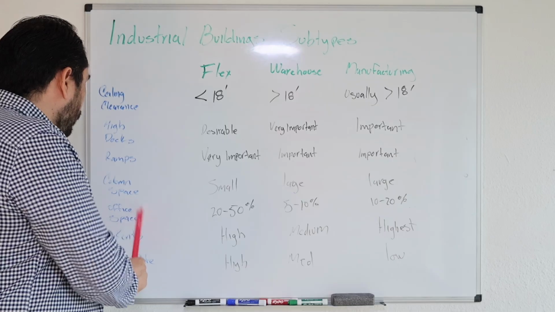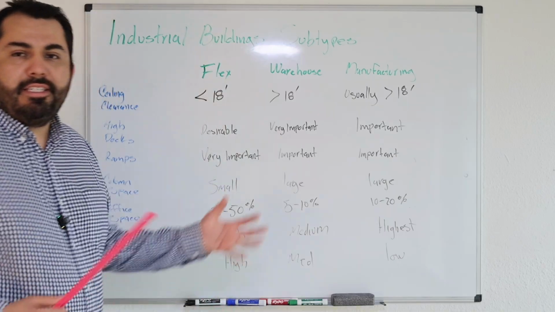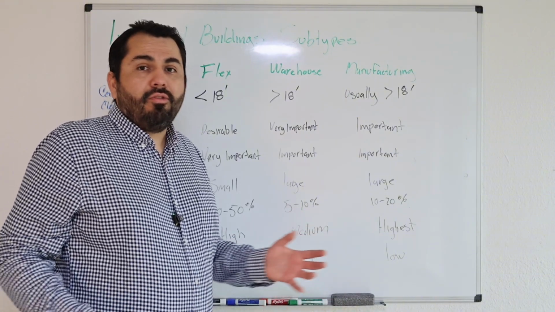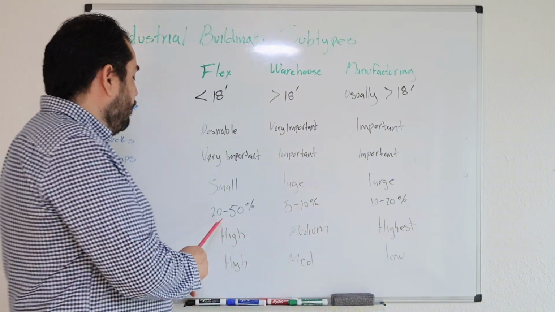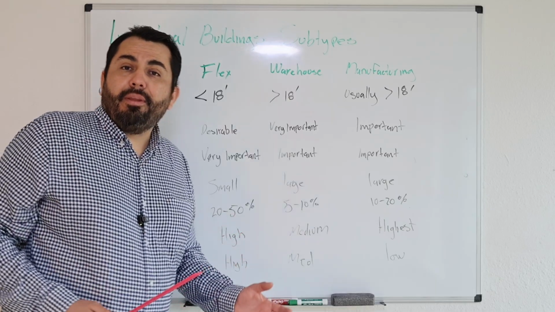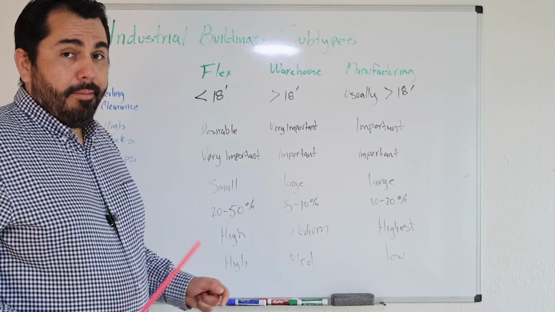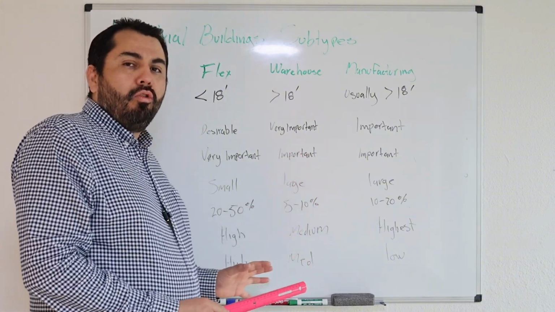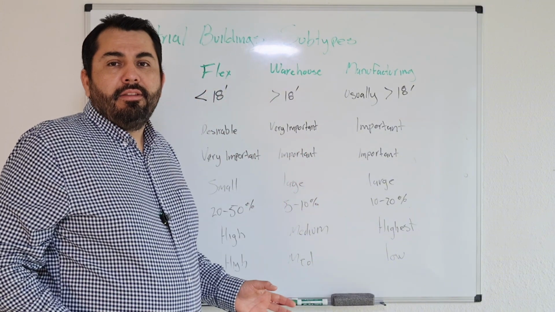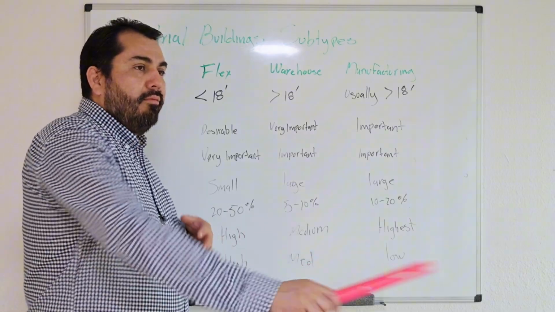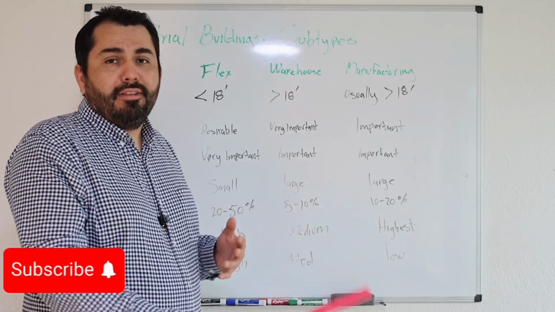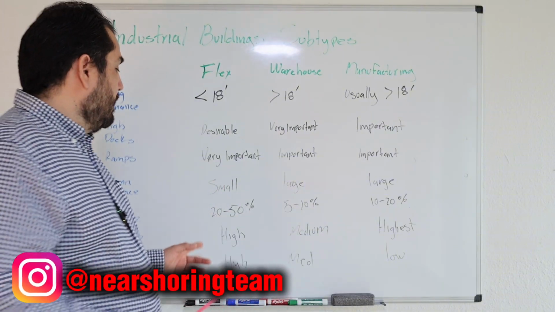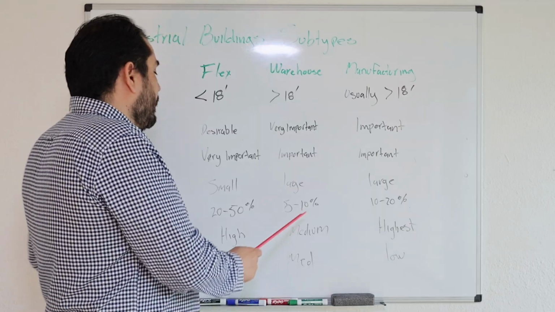Also for the office space, since the flex building is a mix of office and warehouse or manufacturing building, you will have 20 to 50% of the space with office, okay? Because this small company will have their team inside, and then they will have a warehouse in the other half of the building, okay? Or maybe a small manufacturing company inside.